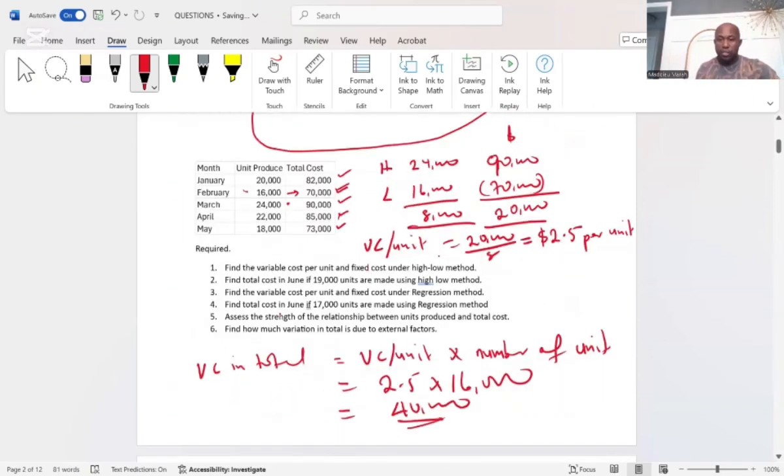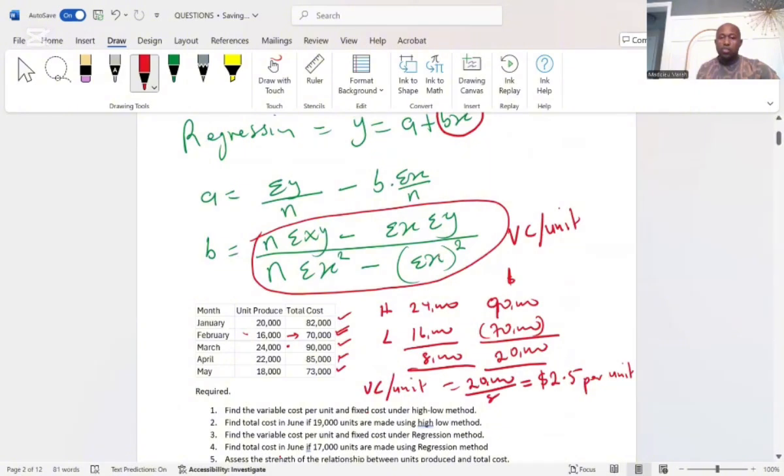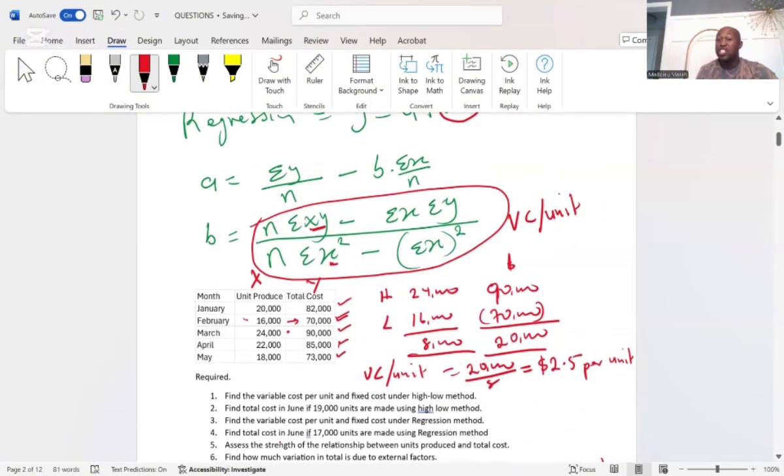And we know A. Let's go to the formula for the regression method. Look at the formula. A is equal to ΣY divided by N minus B ΣX divided by N. And B is the, so logically, we need to get B first. We'll look for B first before we can get A. Okay, regression, we don't need Y square.